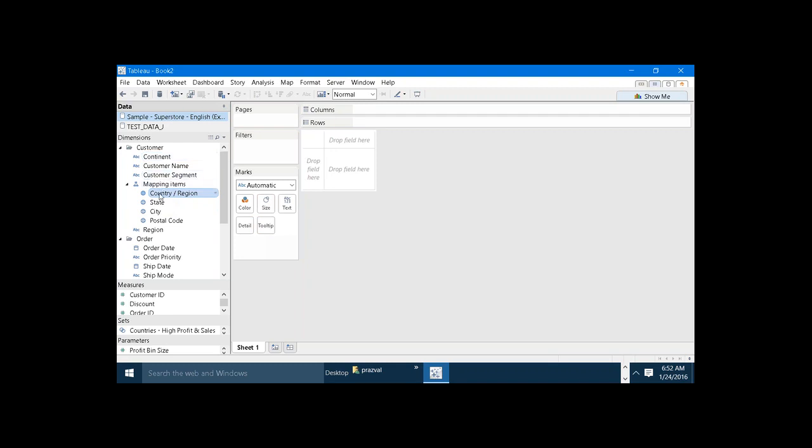Similarly, state is the shrunken dimension of country, and state also comes under what? Unchanged dimension. Similarly, city is a shrunken dimension of state, and the city won't change, so city comes under static dimension. Similarly, the postal code is always constant, it won't change. So it comes under the unchanged dimension, and also the static, and also the shrunken dimension of city.